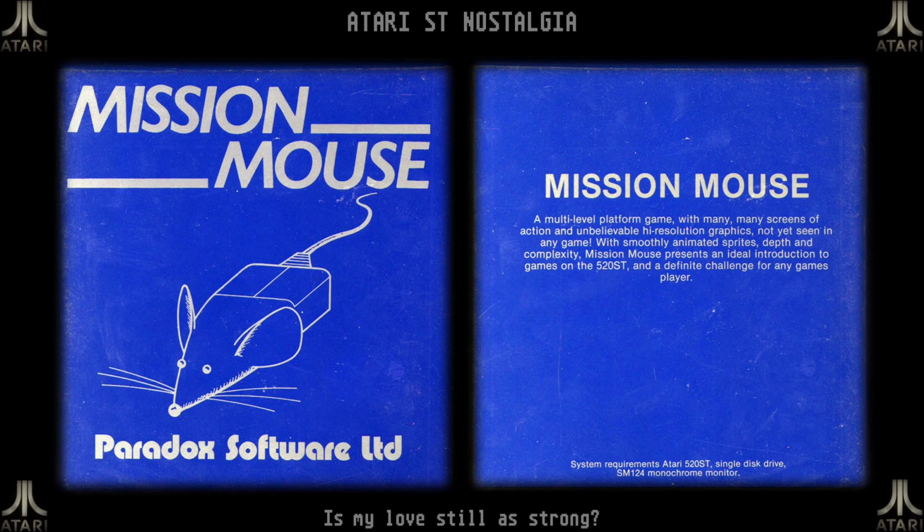I mean, just read the back of the box and keep that text in mind when I start my tries at actually playing this. Because apparently Mission Mouse is a multi-level platform game with many screens of action and unbelievable high-resolution graphics not yet seen in any game. With smoothly animated sprites, depth and complexity, Mission Mouse presents an ideal introduction to games on the 520 ST. And I could not disagree more with that text, because none of this you will find in the game. I mean, except for, yes, there are platforms, but that's about it.